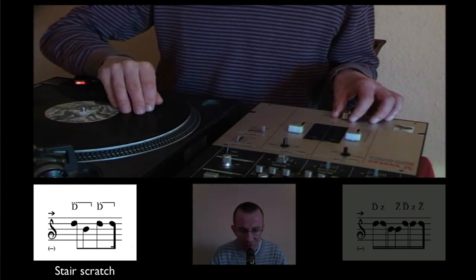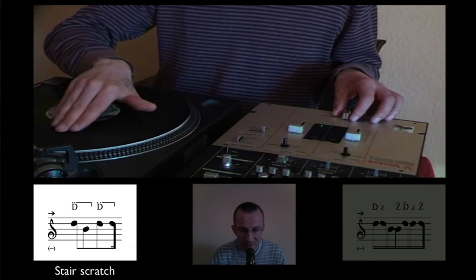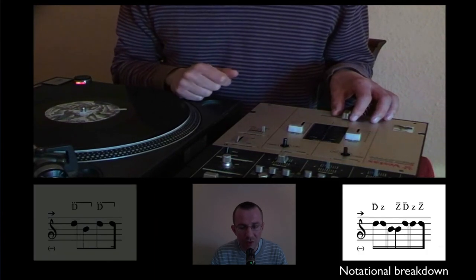Yeah, then follows a 1/8 note, like this. Then from this positioning here, we start the mirror fashion. That means we go into a 1/8 E-tone note. And then to arrive at the start point and to produce the last, the seventh sound, we pull the record back in shape of a 1/16 E-tone, like this. Okay, this is important. And this is the requirement to produce a duration with seven sounds.